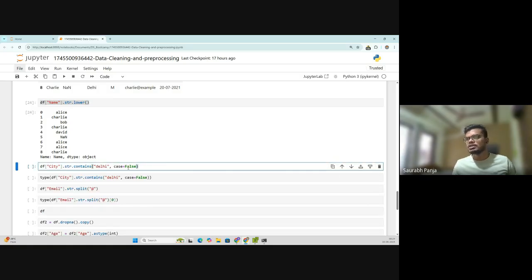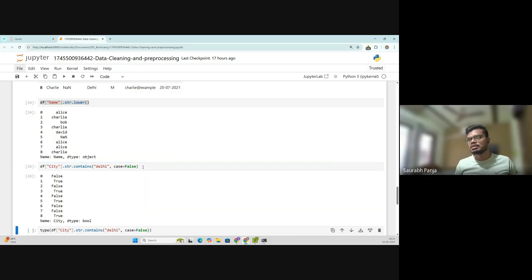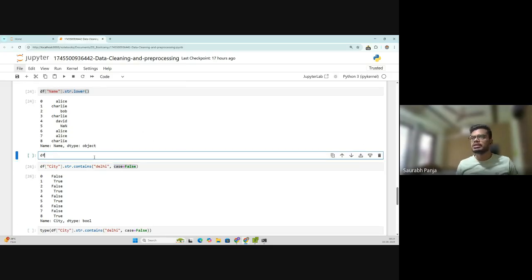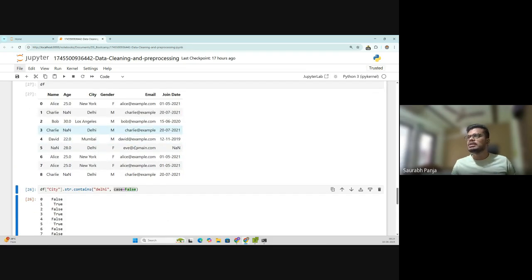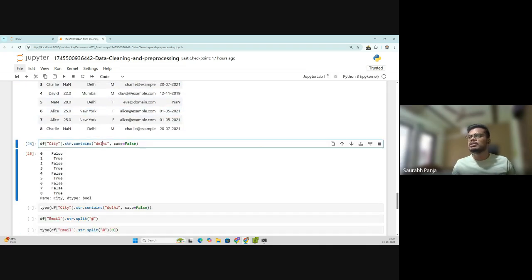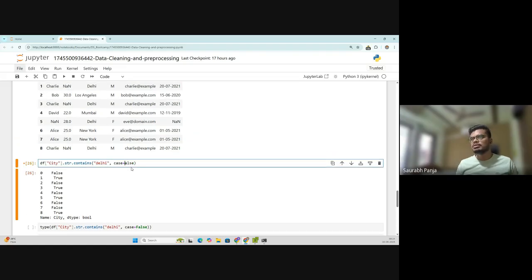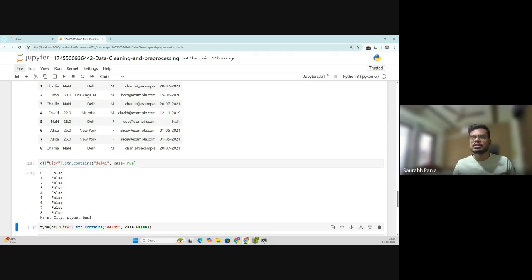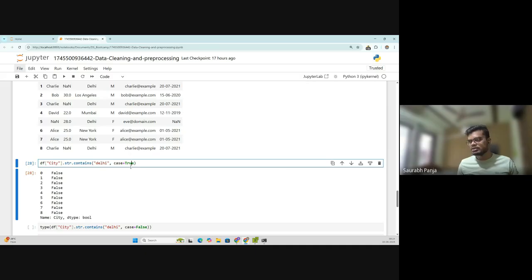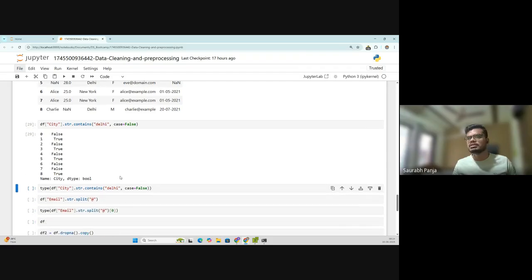Again, there are also certain functions that you can see. Let's say there's a city column with a string and it contains Delhi, then you have to check that it should be case insensitive. It is not case sensitive. Let's say if it is capital D also, it should work. As you can see, I'll print the df for visibility. And as you can see, Delhi has a capital D. But what we are doing, Delhi, case sensitive, false. If we do true, the value would be false for everybody. See, false, because with capital D, small d does not exist. So these are the functions that you have to keep in mind. No need to learn the syntax. Just remember that these are the functions which are available. There must be some function.